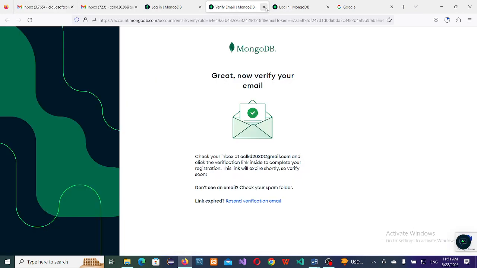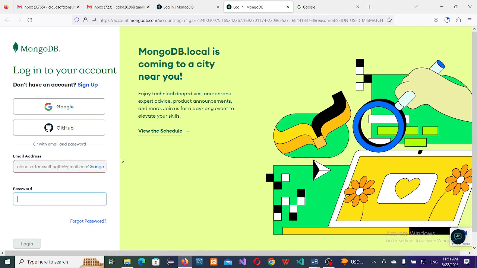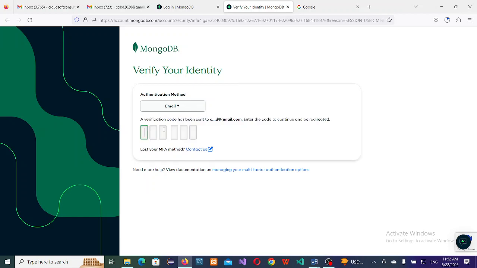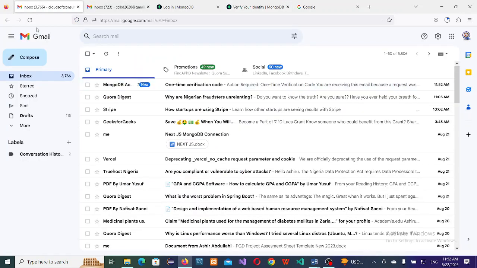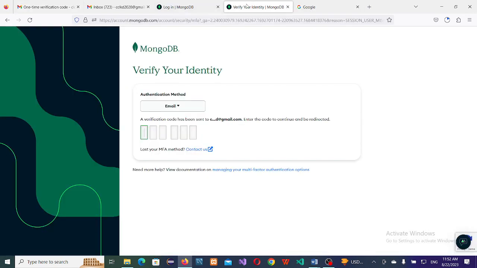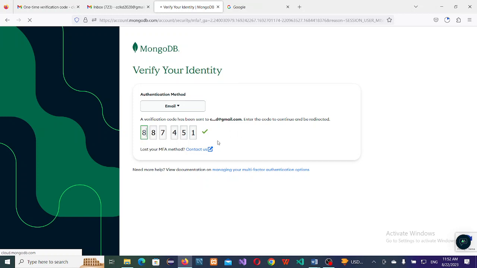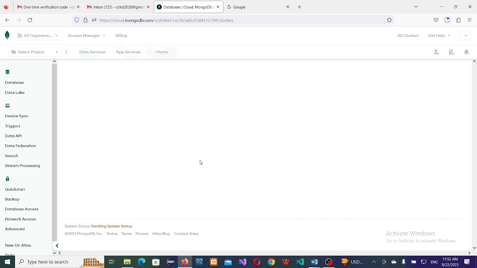I think you've seen the process of signing up. Let me just try to log in with my existing account. Then I forward the, this is now the second OTP sent to me. And I'll open it. I'll head towards the MongoDB Atlas. Let me close this one. So from here it will open to the account. It has opened.